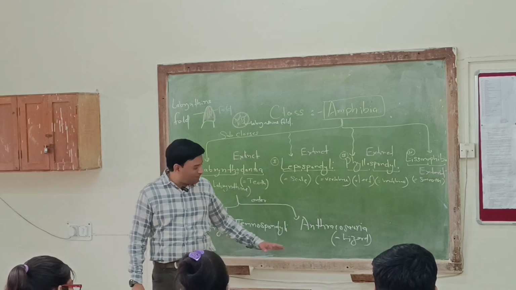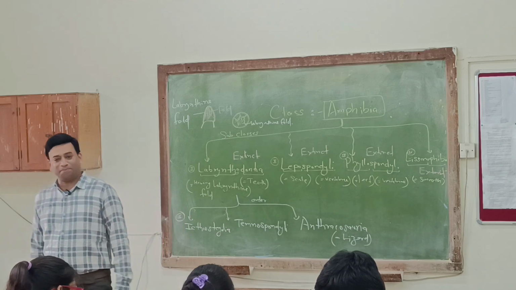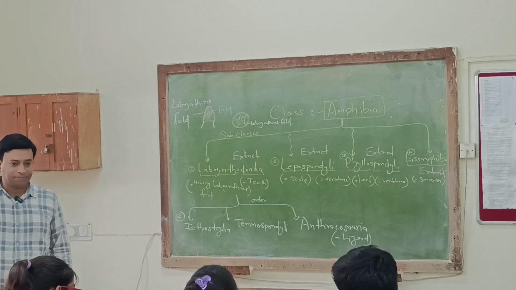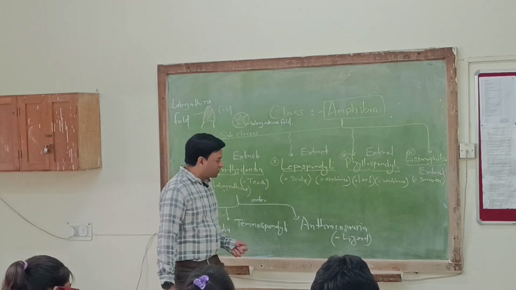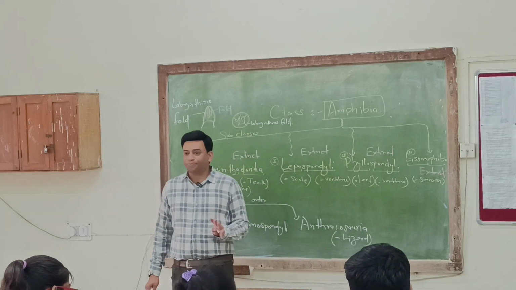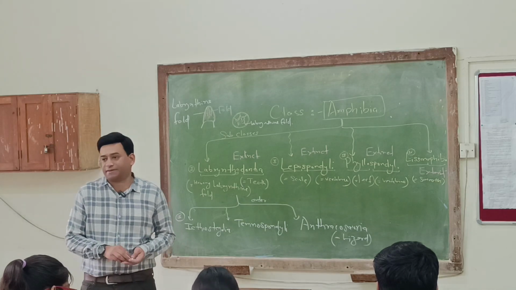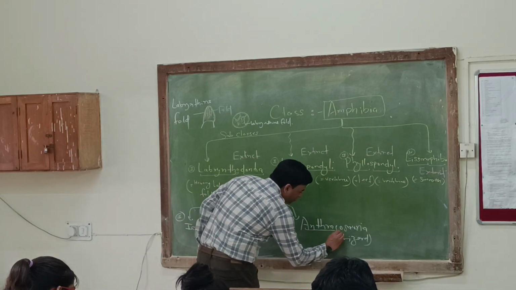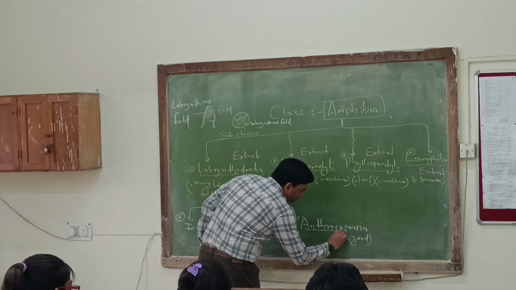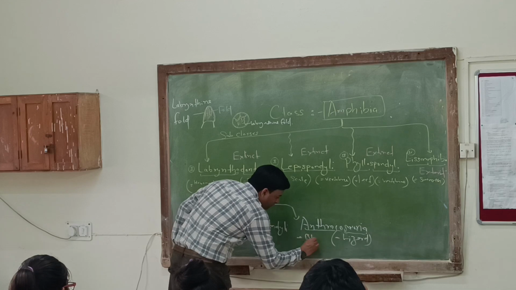So we will leave this and from here we will start the origin of reptiles. But before that we should do the origin of amphibia. Okay, the Anthracosauria, what is the meaning of Anthracosauria? Sauria means lizard. Okay, got it. What is the meaning of anthraco? Anthraco means black. So black lizard.